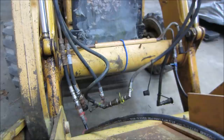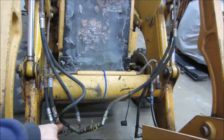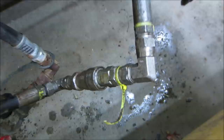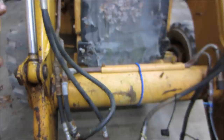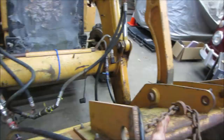They got them hooked up how I think they go. We have two cylinders capped off, two hoses capped off. We have the lower of this cylinder connected to the higher of that cylinder. I don't know if that's correct, but they both had the yellow tie wraps on them. So I'm going to try it. If not, I'm just going to leave them uncapped. And I'm not quite sure what the reasoning would be behind that. And then again, we have one side connected to one and one side connected to the other as far as for the curl. Let's fire it up, see what we get.